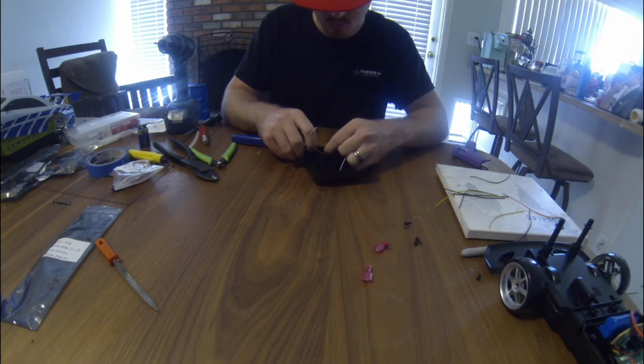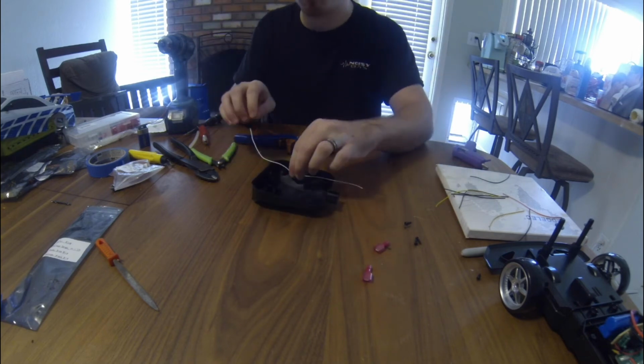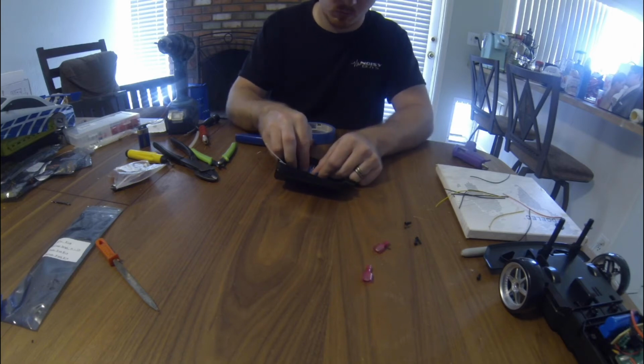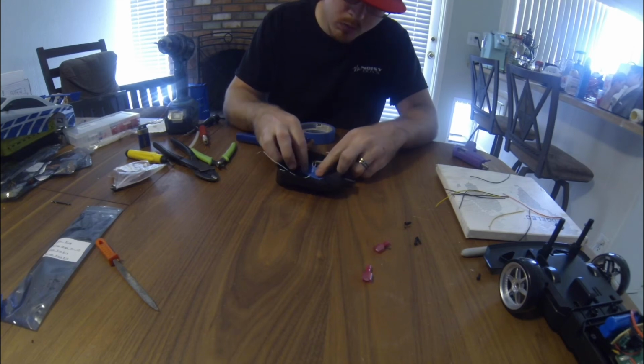But once you've got that all done, you can go ahead and wire the switch up by using the 2 prongs that are on there. They have these little tiny holes. You can just twist the wire and pass it through the hole and wrap it around, and then tape it to the side. You can add electrical tape to protect the prongs, but I wasn't really too worried about that.